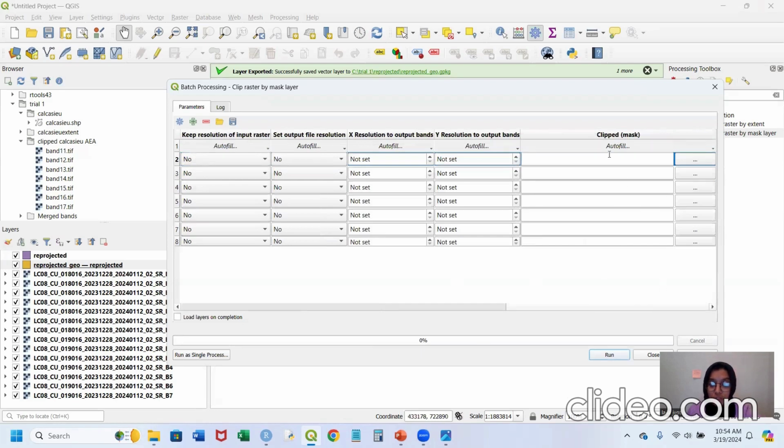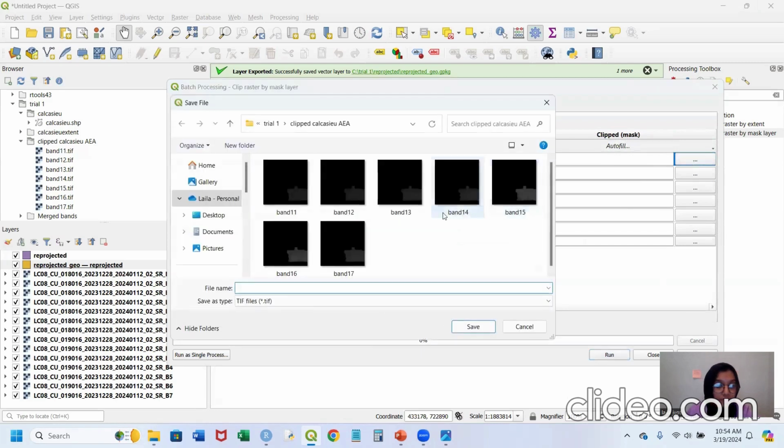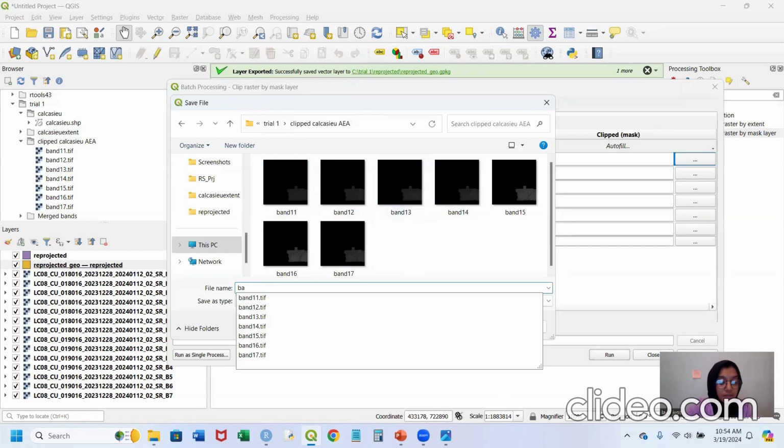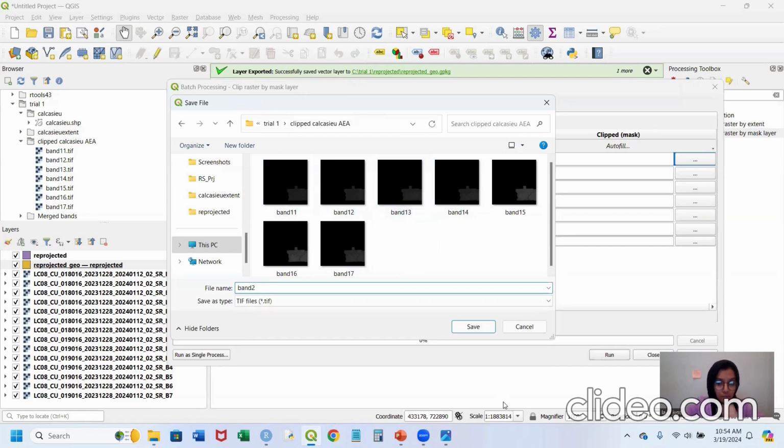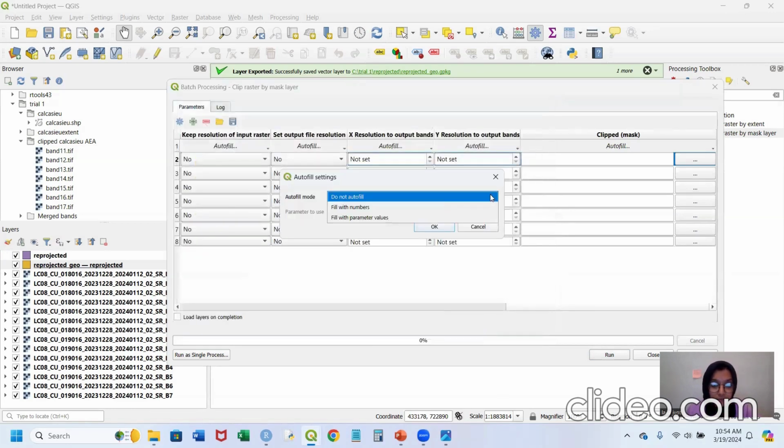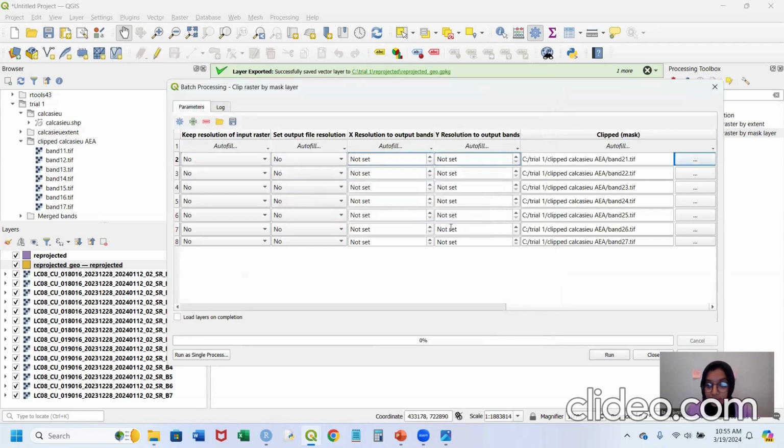And from this clipped mask column, we have to select the folder where we want to save all these band images. So I'm selecting the clipped Calcatio folder and naming the file band 2 and saving it. Then selecting numbers, then select OK.